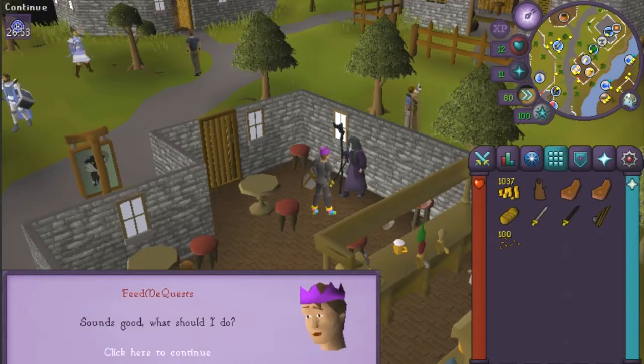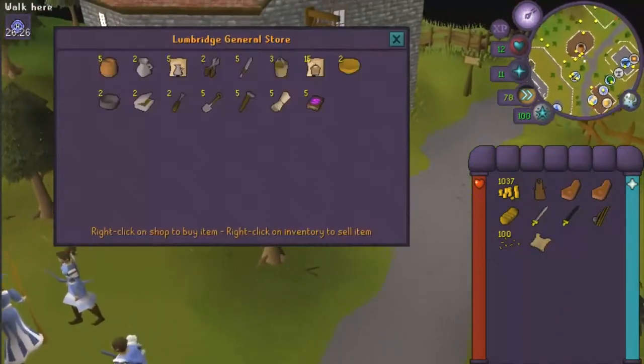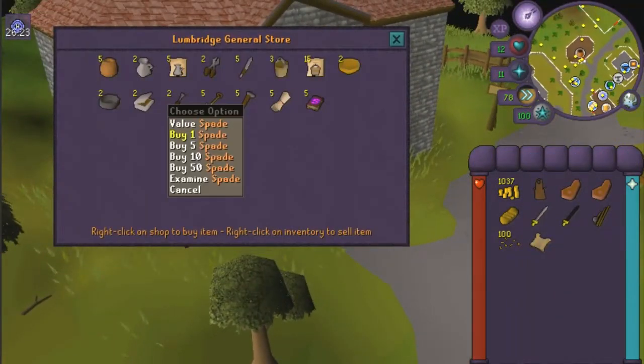Next is X Marks the Spot quest. I think I already have a spade, but let me just buy another one.